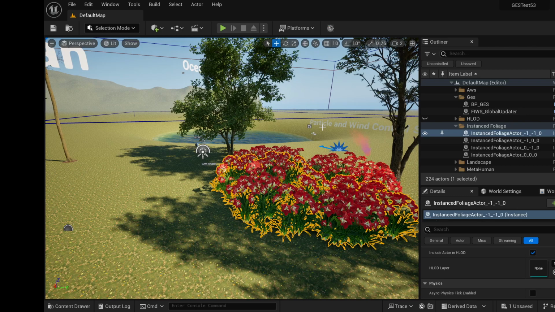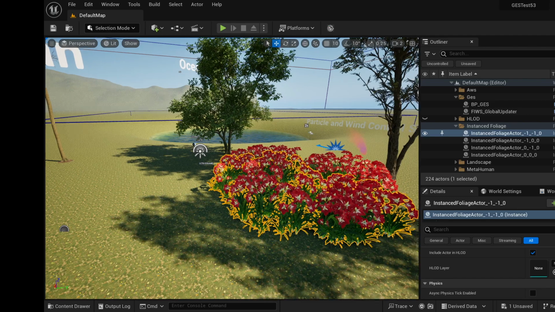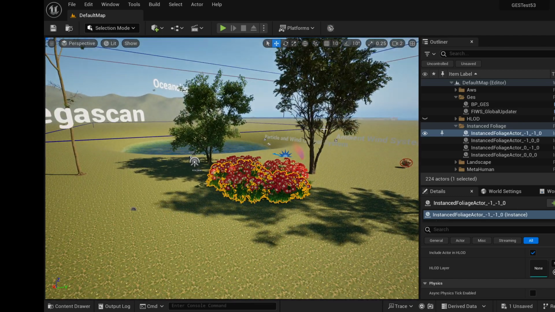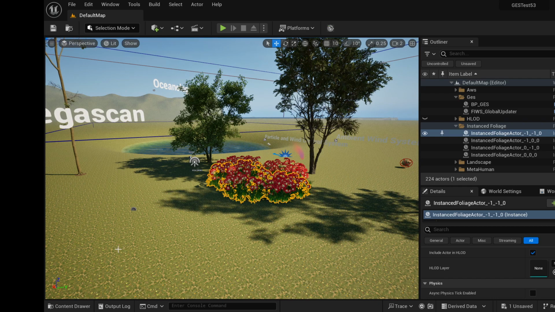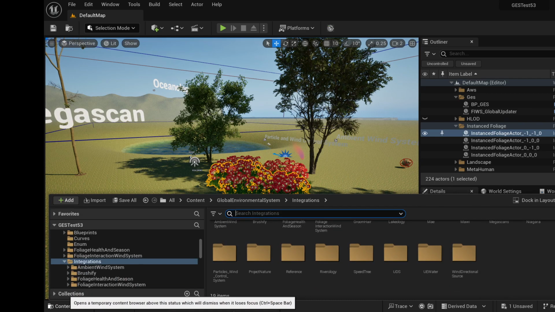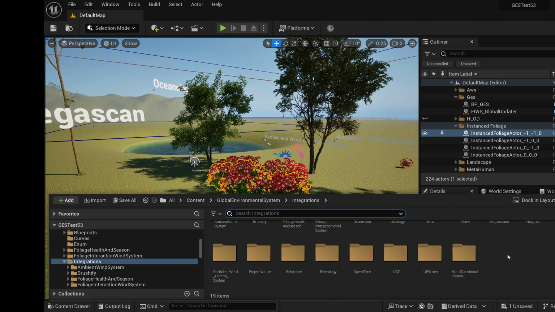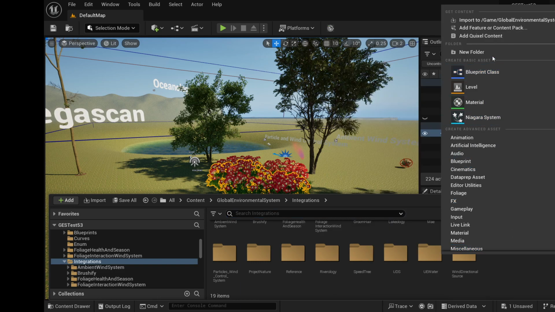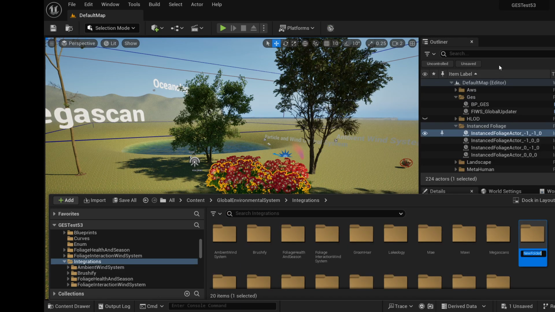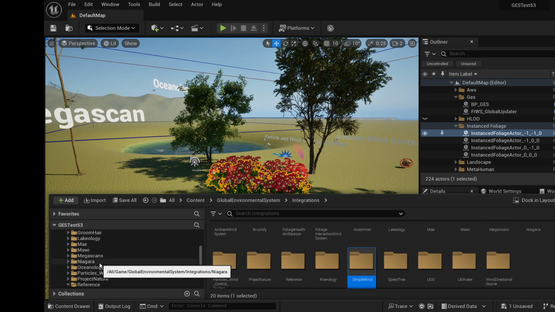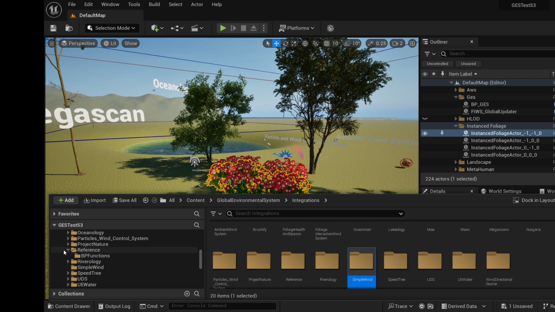And this gives you an idea of how this would work if you were using your own system. So the first thing you want to do when using your own system is create a folder called Simple Wind. Okay, now we've got that folder called Simple Wind here.